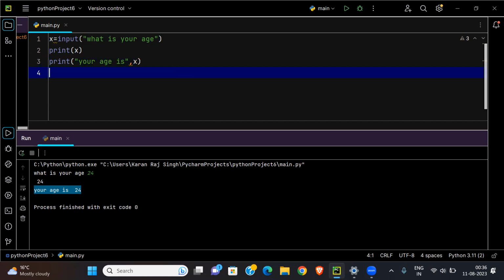After that, we will be checking for the conditions of Boolean in Python, and for that we need to understand certain symbols. So this represents equal to. This represents not equal to.